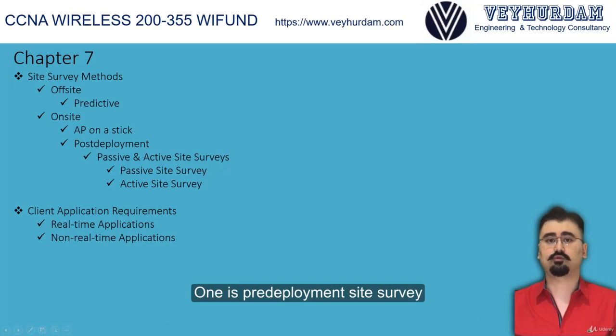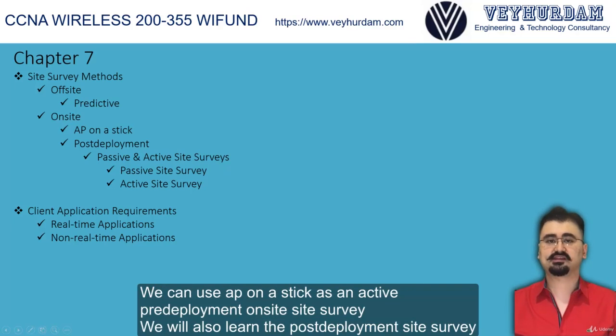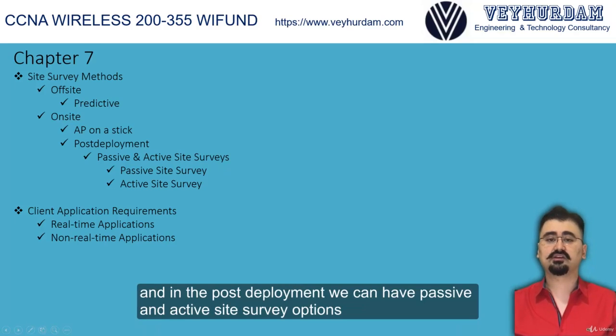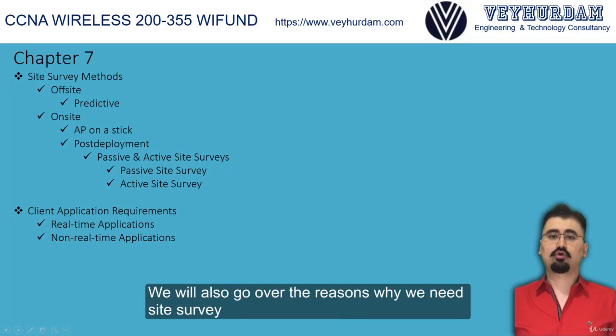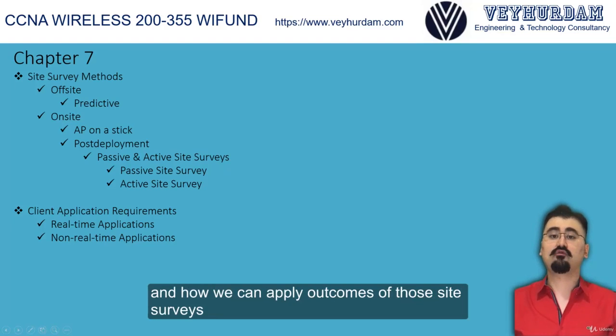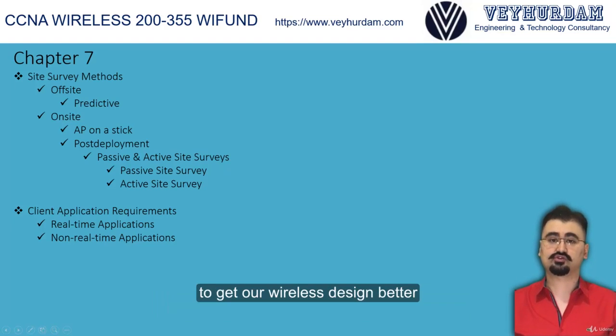What is pre-deployment site survey? We can use AP on a stick as an active pre-deployment on-site site survey. We will also learn the post-deployment site survey. And in the post-deployment, we can have passive and active site survey options. We will also go over the reasons why we need site survey and how we can apply outcomes of those site surveys to get our wireless designs much better.